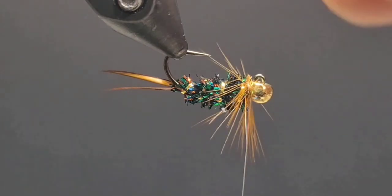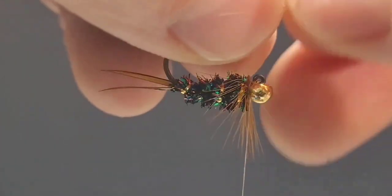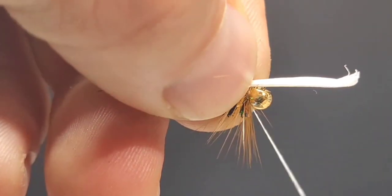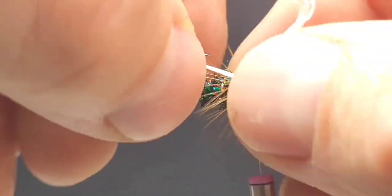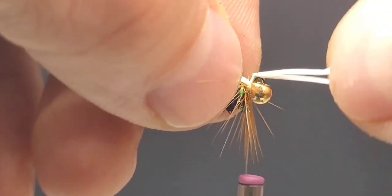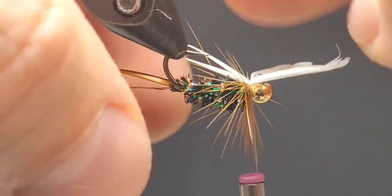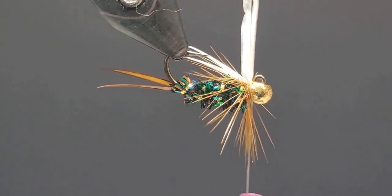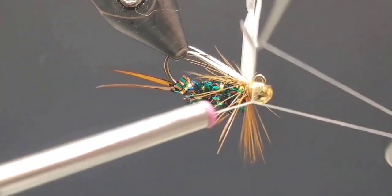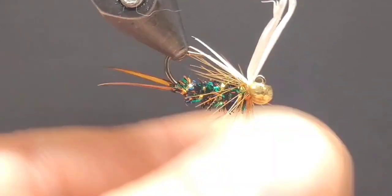And grab just 2 of these Semperfli white goose biots. And here you can just tie them in to begin with. Get a couple of wraps in there. Cinch it in nice. And then with these biots, the way that the jig hook is orientated, you can split them around the eye of the hook, and it creates a nice 45-degree sort of offset wing. And then just go ahead, secure that thread in front and behind, and give it a good whip finish.